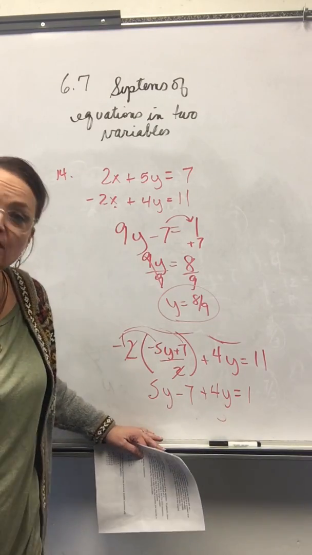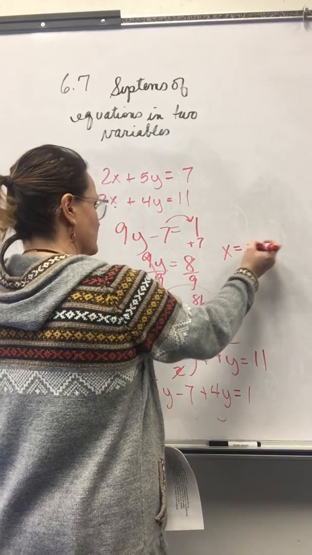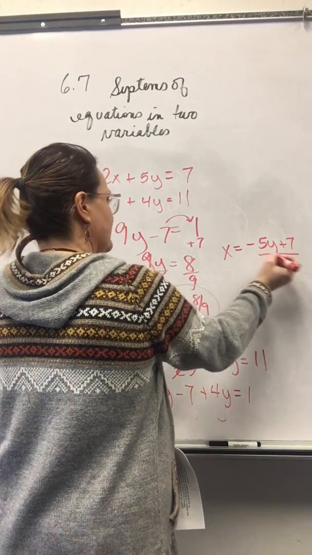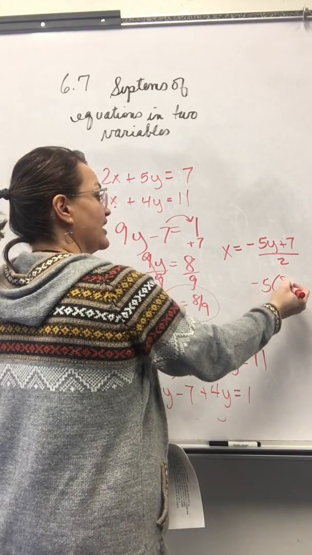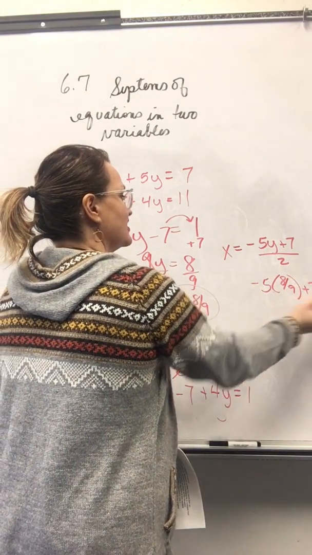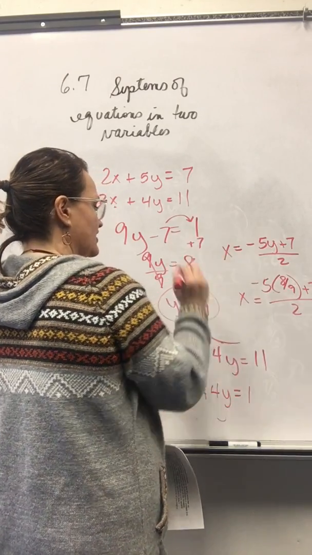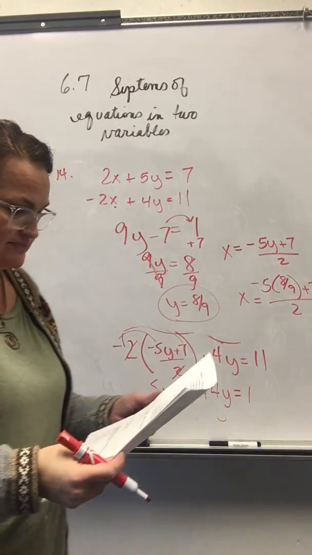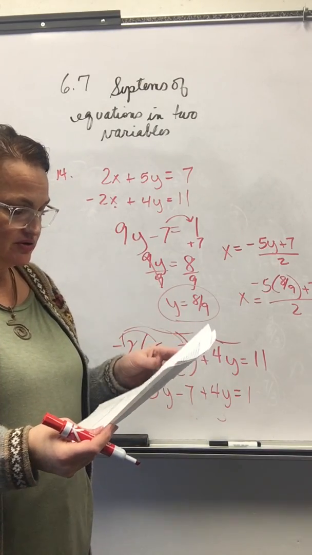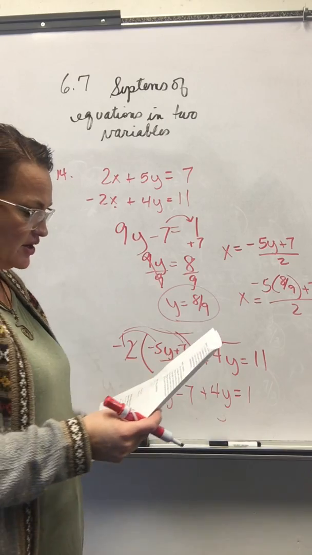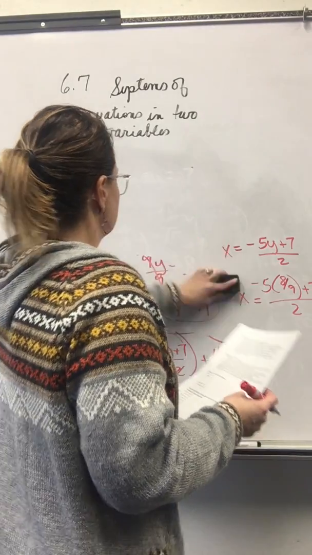All right, and then we can find our x value just like we did on the other one by subbing it in where I said x equals -5y plus 7 over 2. So now that I know y is 8 ninths, we'll use our calculator for this. Plug that in your calculator and get your x value. That will be your x, y solution to that system. All right. Hopefully your examples you've got below are a little kinder to you. So pause the video. 15, 16, and 17 are working with the substitution method.